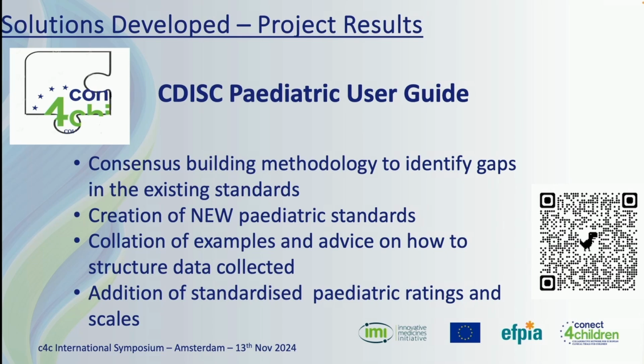We tried to identify with all of the experts within the c4c consortium which paediatric standards are most needed and most missing. And we took an approach of looking at the data items that were cross-cutting and commonly collected in paediatric clinical trials. Even that in itself is a challenge when you think about paediatric trials being from neonates right up to adolescents. But we had a wonderful working group that helped us to do this.